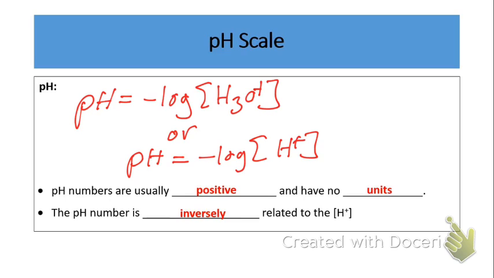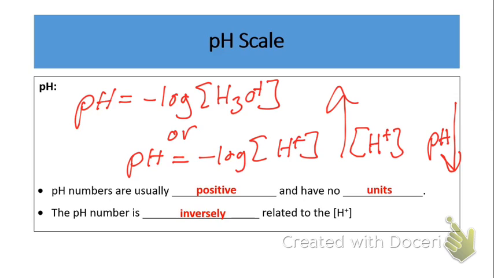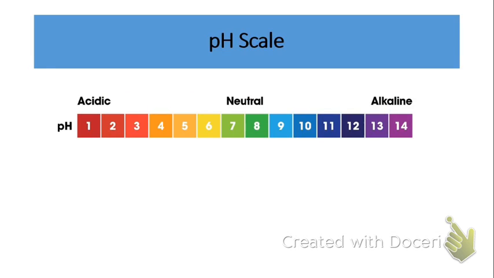So in other words, you can view it as this: as the H plus concentration goes up, the pH goes down. So the more acidic solutions have low pHs and high concentrations of H pluses, and the more basic solutions are going to be the reverse of that. They're going to have low hydrogen ion concentrations and higher pHs. So since the pH scale is based on a log base 10, we get these positive numbers in a scale ranging from 1 to 14.